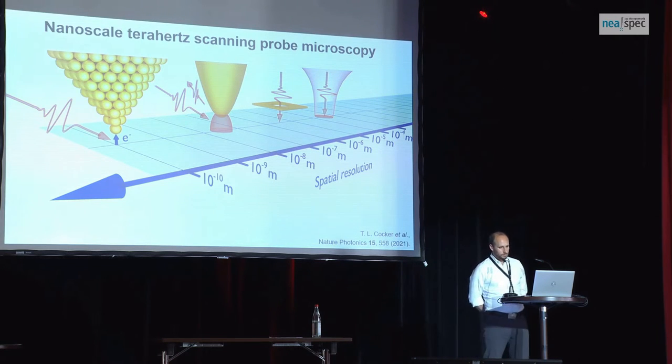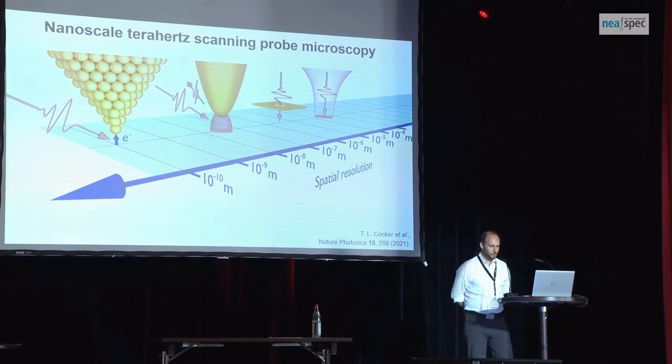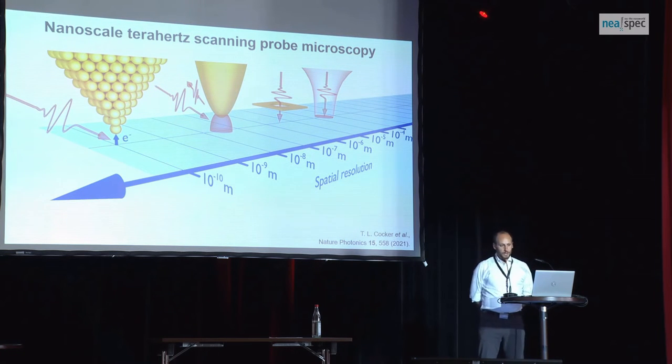I'm going to show this picture not to tease you, but just to give you an idea of what regime we're operating in. We have our near-field microscopy — SNOM — and I also worked in this field with Rupert Huber especially, and colleagues who are here now, Marcus Huber and Fabian Sandner. As we all know, we shine light onto a tip apex, we have a confined field, and we use that evanescent field to do local spectroscopy.